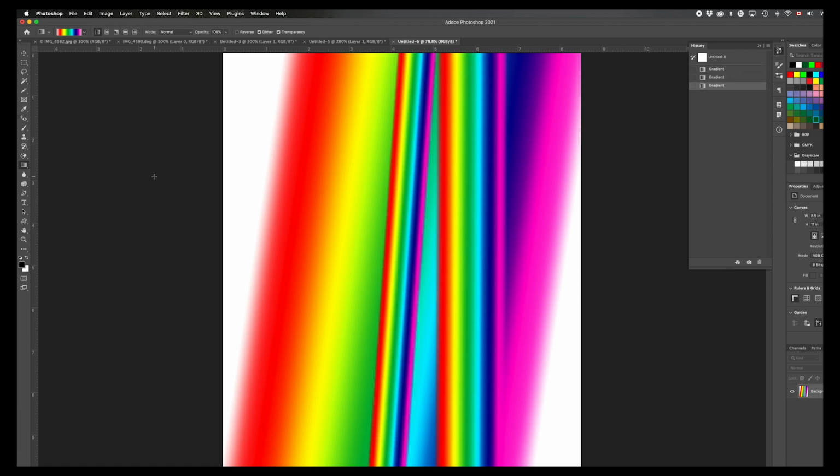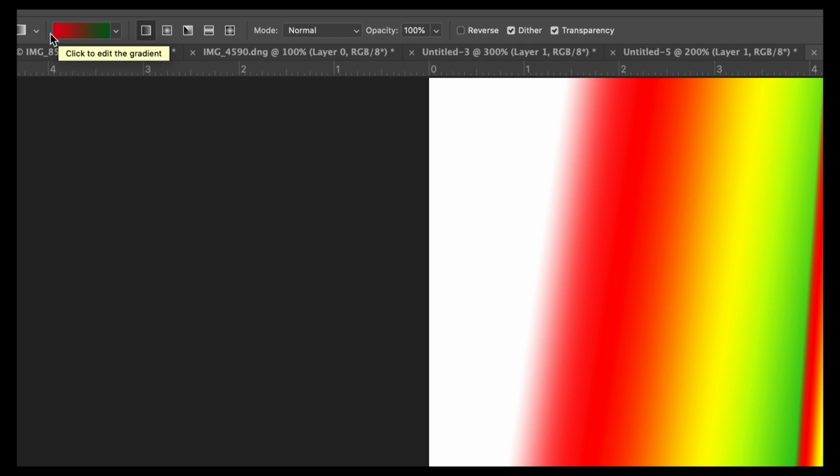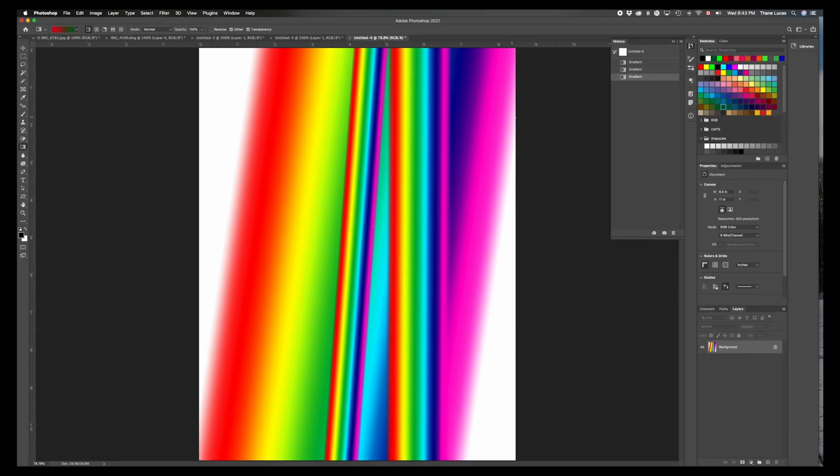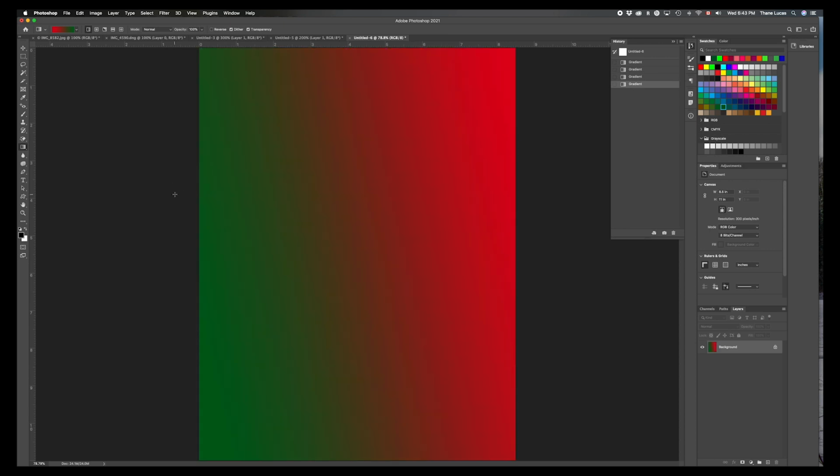And how it works, when I click, you can see the color on the left here and the color on the right. Well, it's kind of hard because this picks up a little bit more similar. There, there's red and green. So I have red on the left, green on the right. How it works: the first place I click drops the color on the left. As I drag and release my mouse, it drops the color on the right, and the gradient blends between. I can start way out here and go way out here, or I can do it really short. The gradient.